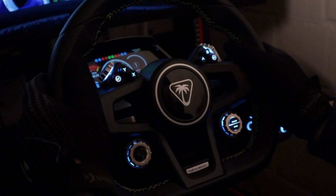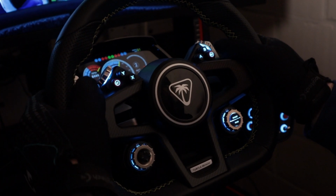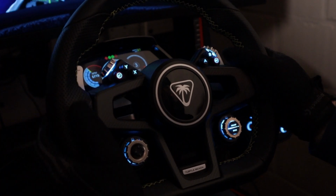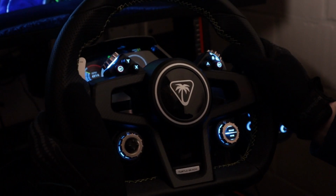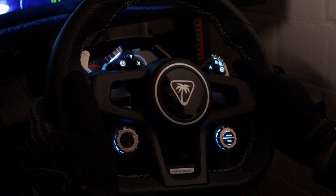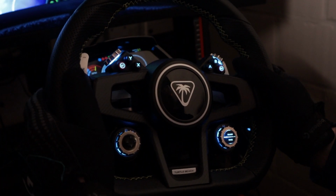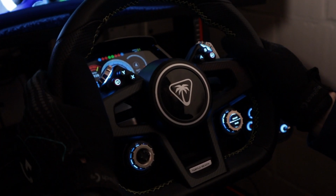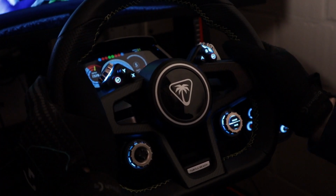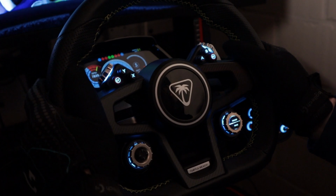Since the VelocityOne Race has been released in February 2024, there have been a lot of reviews, and the opinion for a lot of people has been nice try, but. And that certainly is valid when you only consider the sim racing aspect. The core of sim racing is the ability to feel details, to feel what your car is telling you at all times, and that is where the VelocityOne Race falls short.